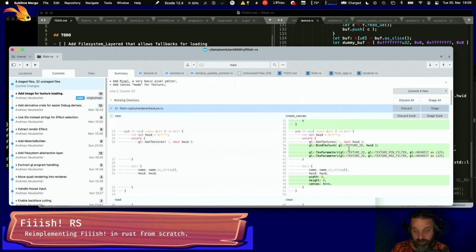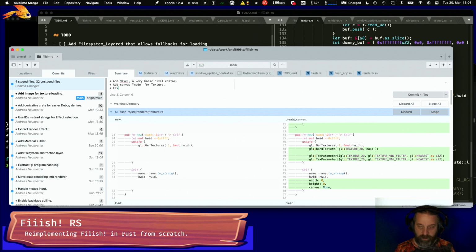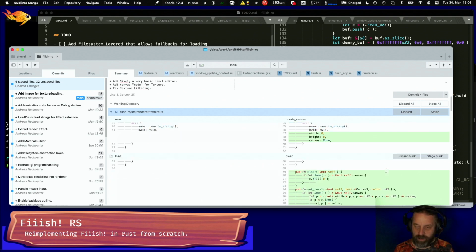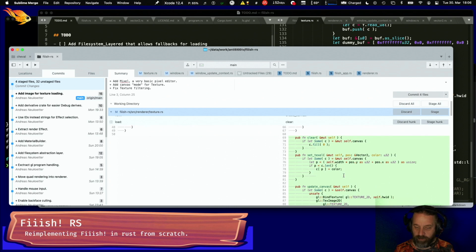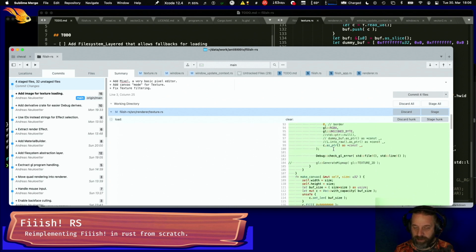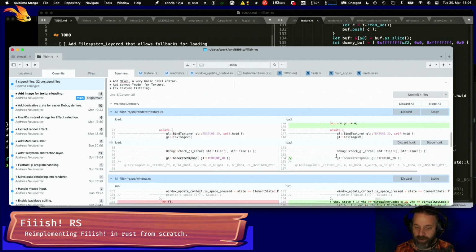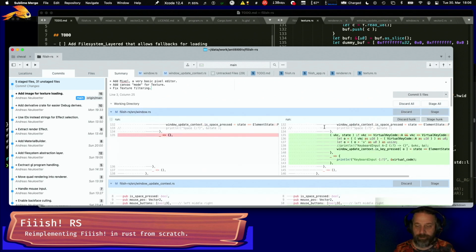So create canvas, and we fix texture filtering. Right, that is the fix we did. We have a clear, we have set texel, we allow updating, that's nice. We allow creating a canvas, that's all under canvas mode.